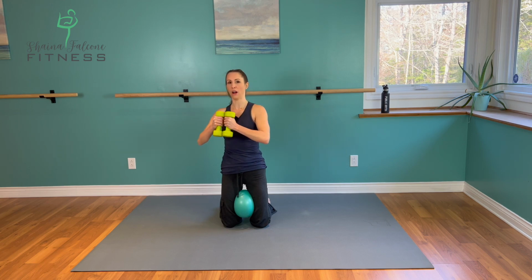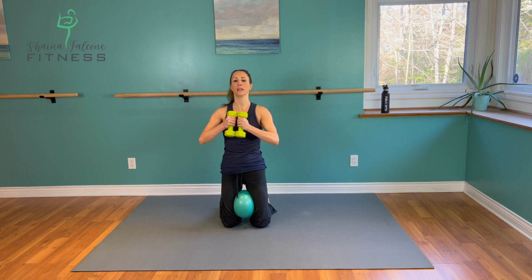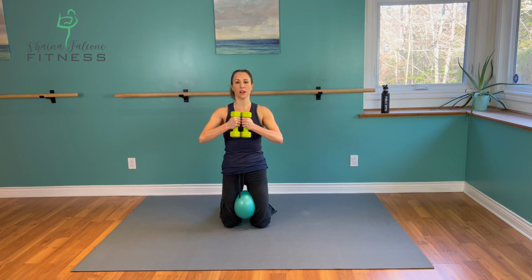This is really small. I would love it if your hips can just completely stay out of this move. They are not invited, they are not involved. It's an upper torso rotation. We're kind of pulling our weight a little forward and we're pushing our hips to the front as we rotate. The hips are not rotating.